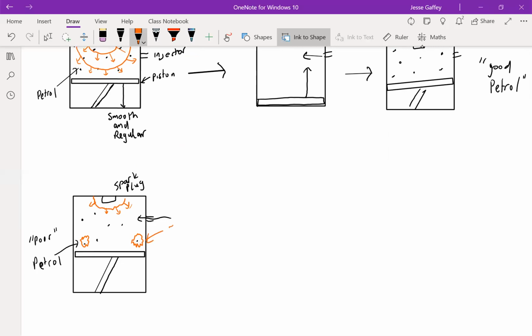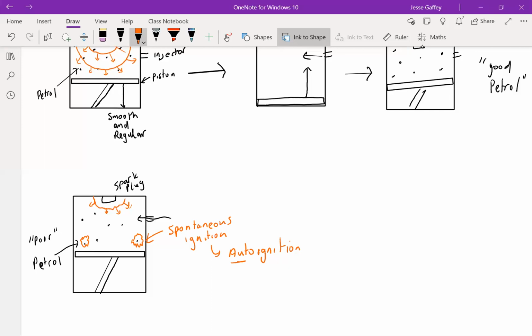So this is called spontaneous ignition, or auto ignition. Auto means automatic. Auto ignition is what we call spontaneous ignition. So it's like imagining that you've got a box of firelighters for lighting the fire at home, and you've left them in the press, and they just decide they're going to catch fire themselves. So they just catch fire without you actually putting any spark to them. That would be spontaneous ignition or auto ignition. Thankfully, that doesn't happen with firelighters, but it can happen with poor grades of petrol.